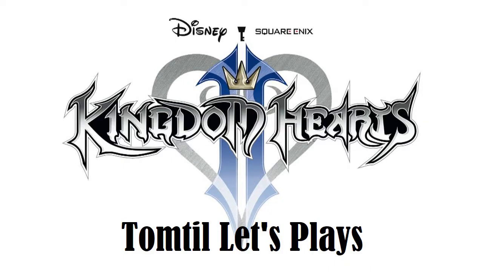But anyway, that is it for this part of Kingdom Hearts 2. In the next part we'll be finding out where the train is going to take us, and there's going to be a large amount of plot dump next episode, because of finding out what Sora has to do.